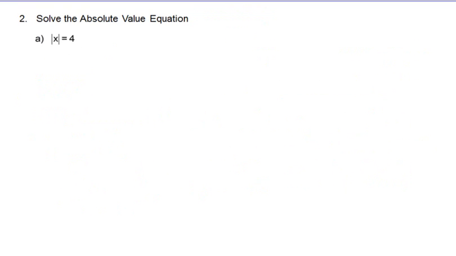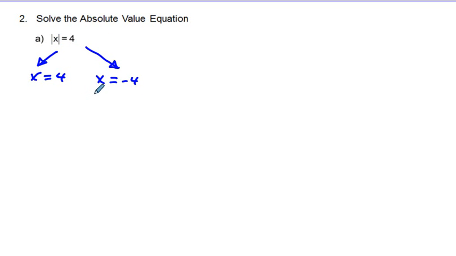We're going to go next to absolute value equations. For A, we have the absolute value of x equals 4. And what we have here is, this is a true statement if x is equal to 4. And what else would happen? Well, could x also be negative 4? Yes, it could be. So the way to do this is take this x and put the negative sign over here. So x can be positive 4 or negative 4.